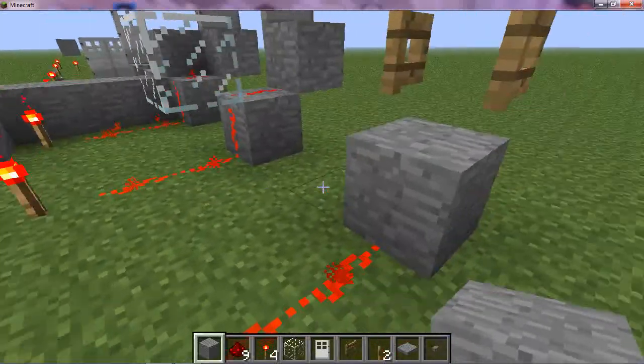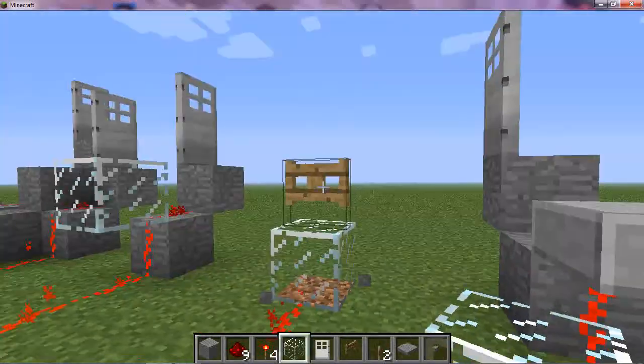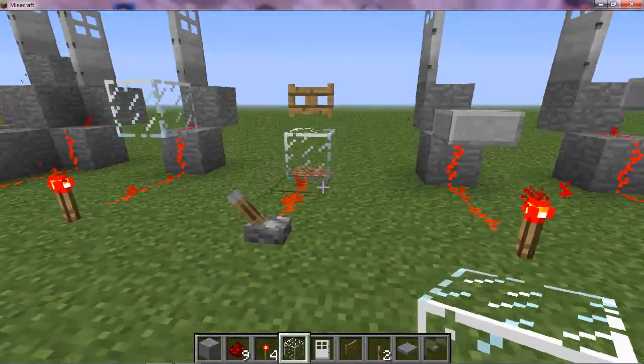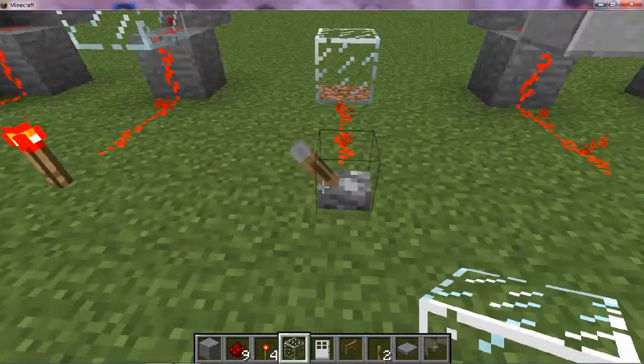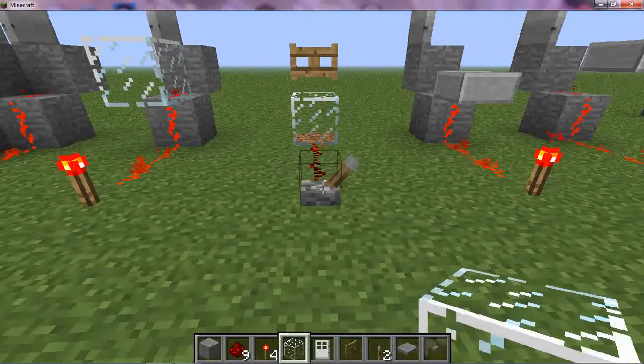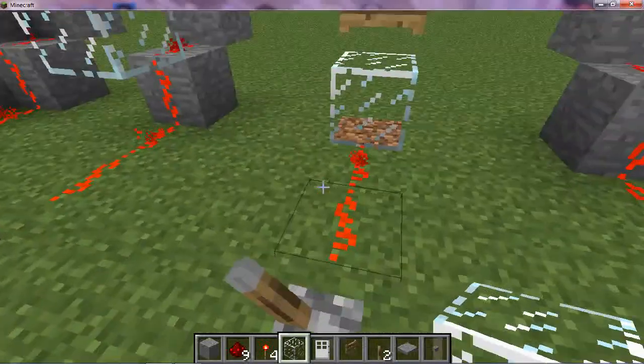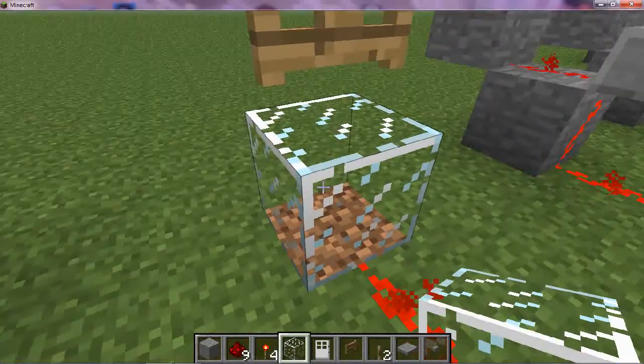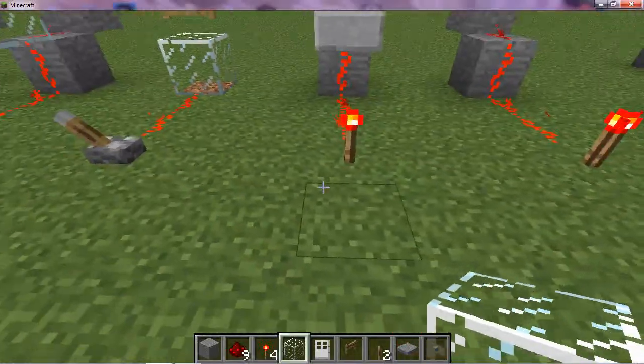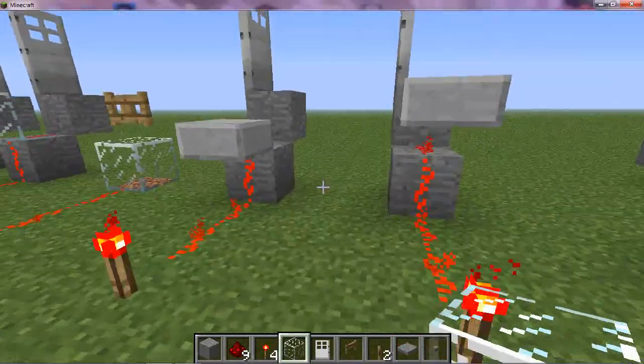it operates just like the ones over there where, again, I'm using a fence gate here because a fence gate can float without a block underneath, where an iron door has to have the block underneath. But look, when you power the glass block, the fence gate is ineffective because transparent blocks don't receive or transmit power.